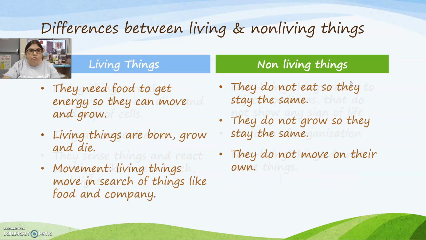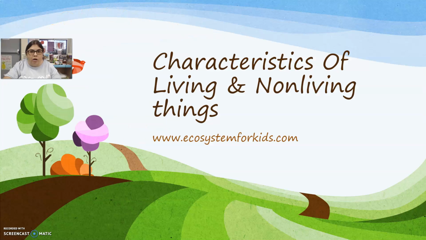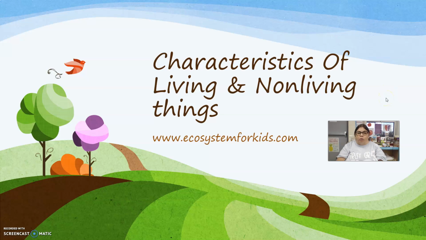All right, friends. So now that we have talked about living and non-living things, you have one more video to watch to kind of review all of this. And then there's an activity that I would like you to do. You have a paper on Seesaw. You can either take a screenshot of it or you can print it out. If you print it out, all you're going to do is look around your house and see if you can find 4 living things and 4 non-living things. If you can find those, you'll write them on your paper. You'll take a picture of that paper and post it on Seesaw.